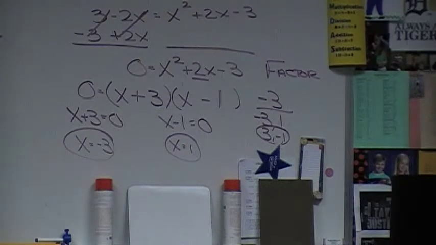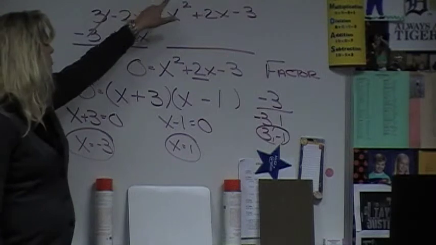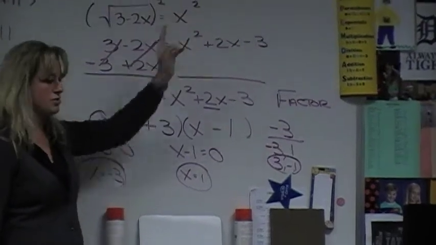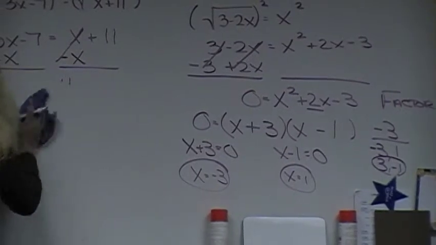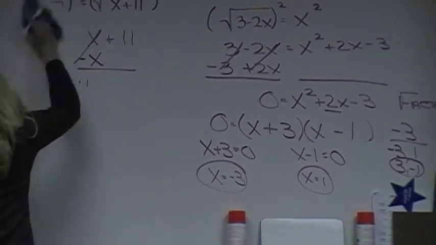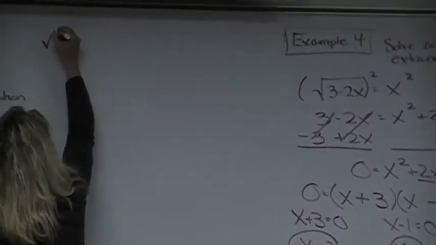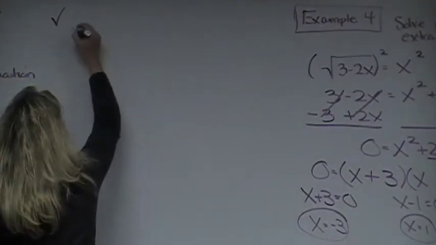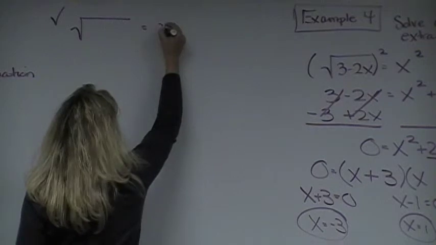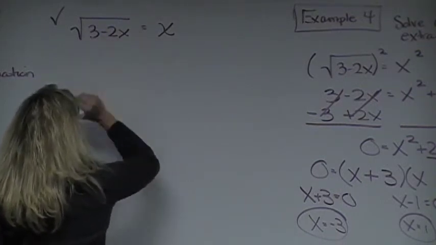Well, how do you do that? You look to see what solution doesn't actually work when you go back and plug it in and check it. So let's put both these back in for x into the original equation, without the squares. Let's go ahead and check it using both these possible solutions. We're going to do negative 3 first. So back into the original equation, which was this. We're going to put in negative 3.